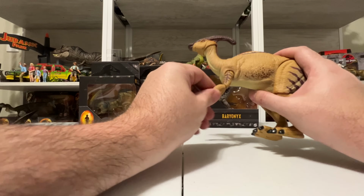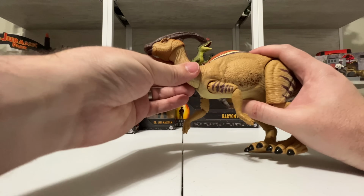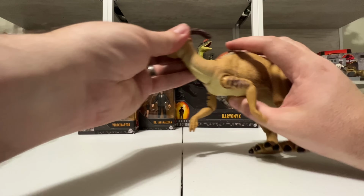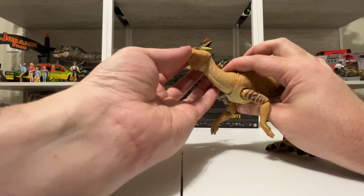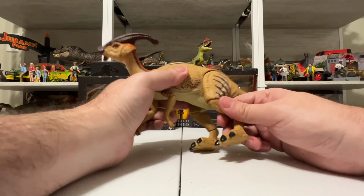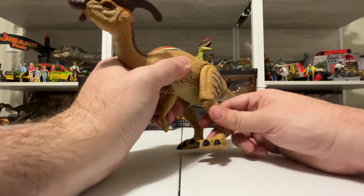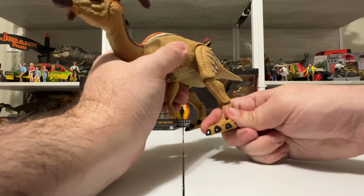Then you have the elbows that move, so you can do all kinds of poses like that. The neck has rotation at the base and also at the head, so you can move the head. I already did the jaw, right? But you can move the head and the neck. And then the legs have rotation at the body that rotates out from the body as well as back and forth. The knees, and then the ankles.